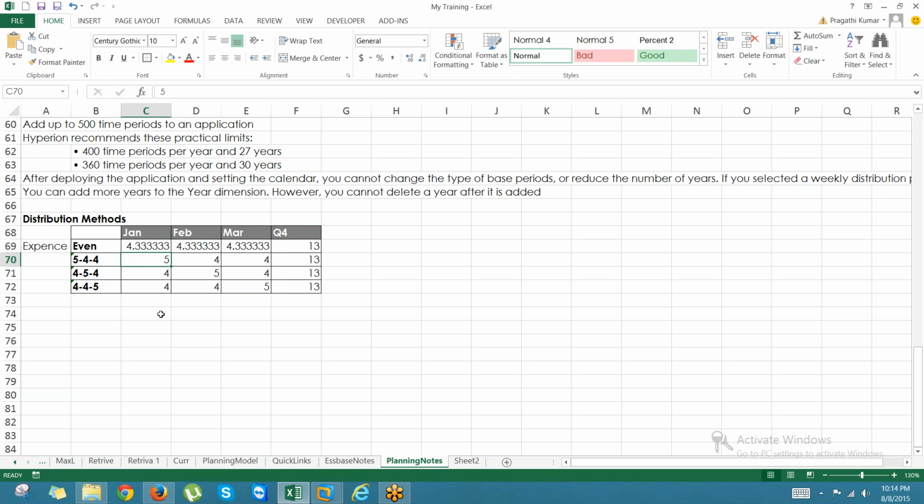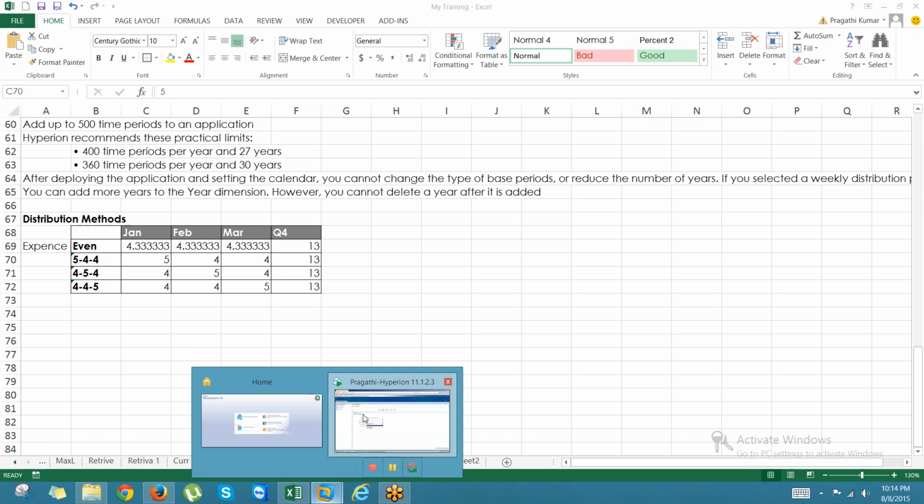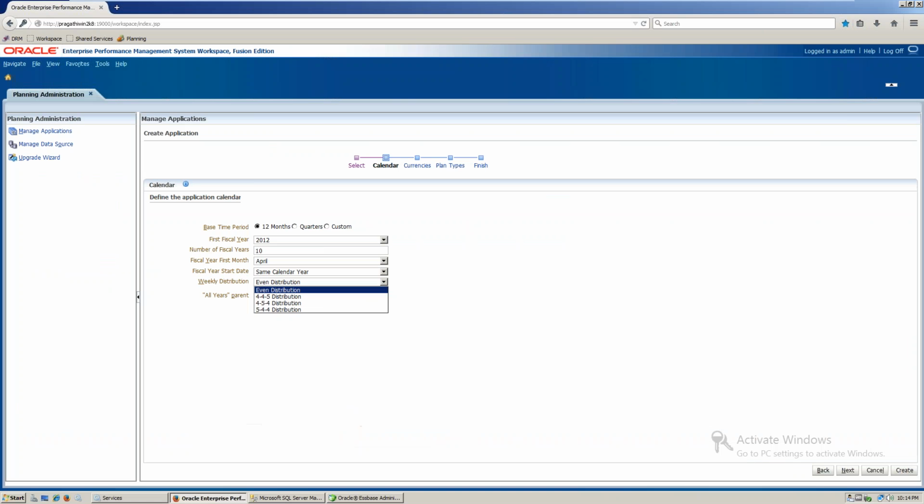It will continue like this, throughout the entire application. How long might you be using it, 10 years? For 10 years it will follow the same thing. You have to select it here itself while you are creating the application. You have to decide whether it is even distribution, 445, 454 or 544, while creating the application itself.